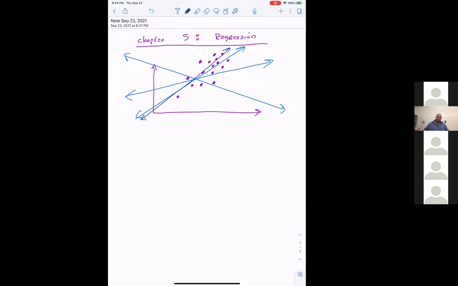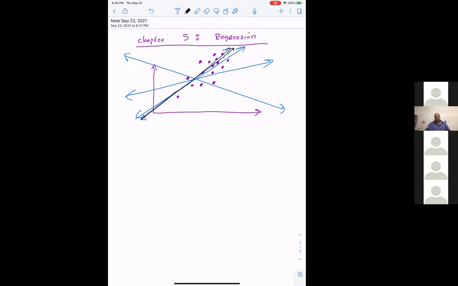Okay, well, let me ask this question. What makes one line better than another? Because it's closer to where most of the dots are. Okay, so let me ask this question then. The line that I just drew and this line, which one of those is better? I think the one you just drew, because it crosses through more points. Okay, so that is your gauge for the quality of a line.